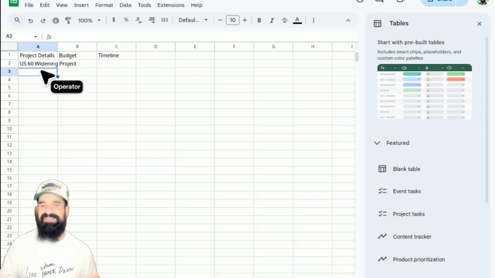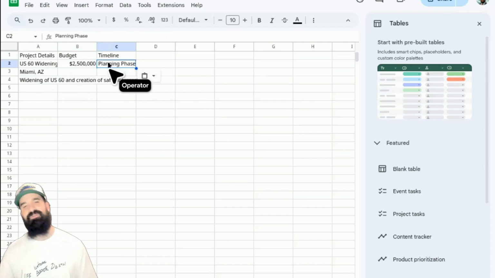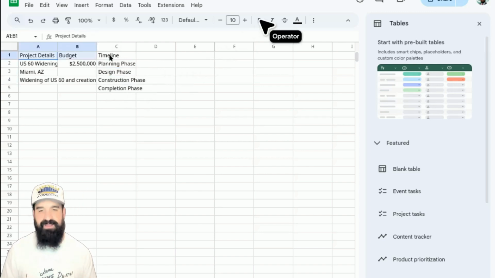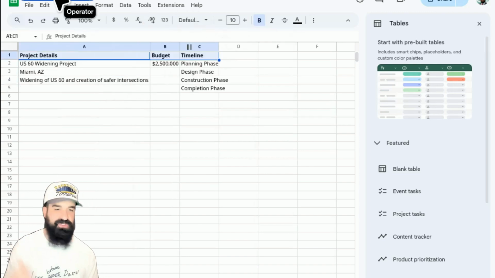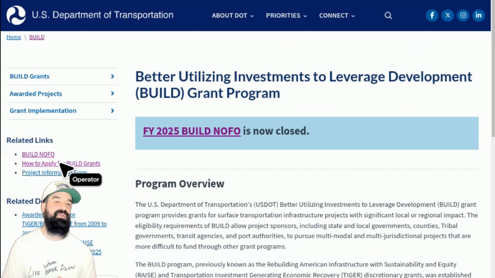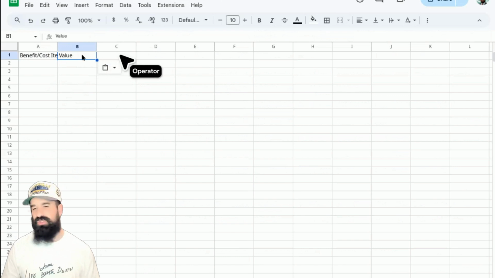I know budgets and things like that, cost estimates and spreadsheets are important for grants. Maybe this will give you a little break and you'll be able to come back to the project narrative with a different mindset. All right, so it's going through. I told it, look up all the information you need within the BUILD program and go ahead and fill in the details of the different categories we need. So go ahead and do that.